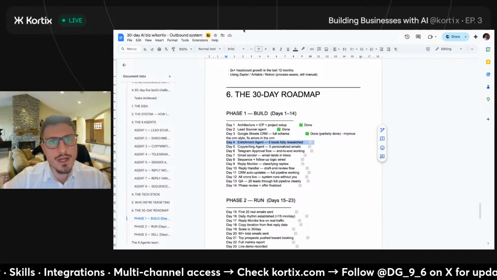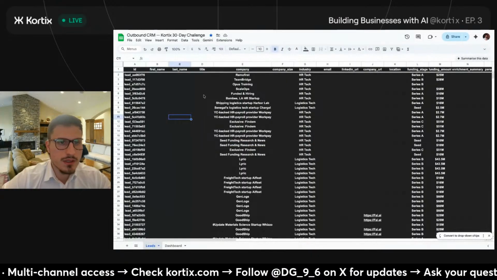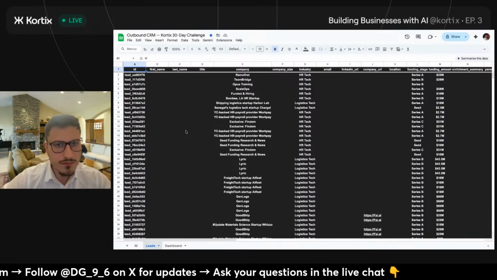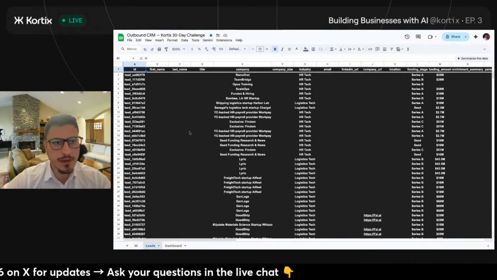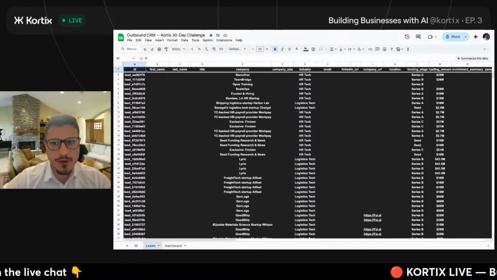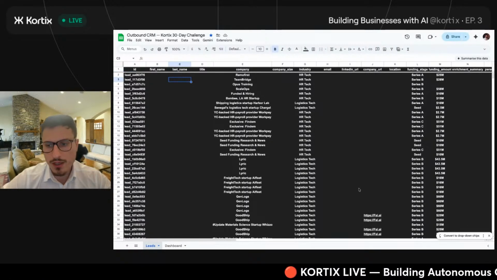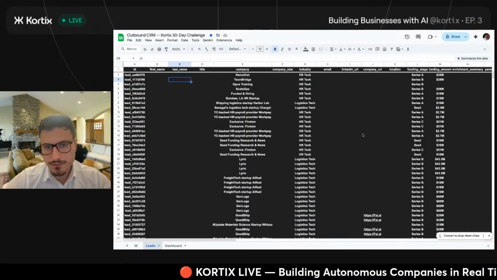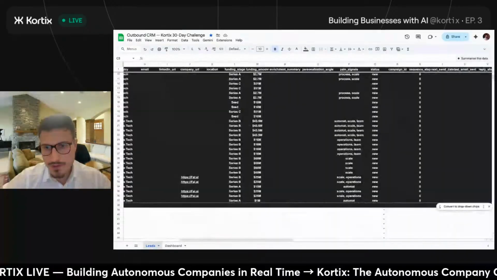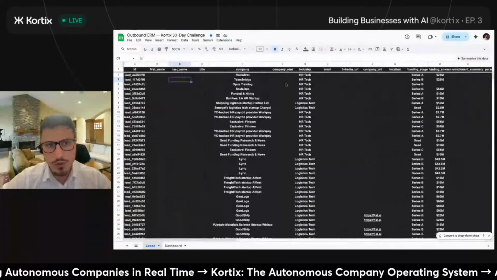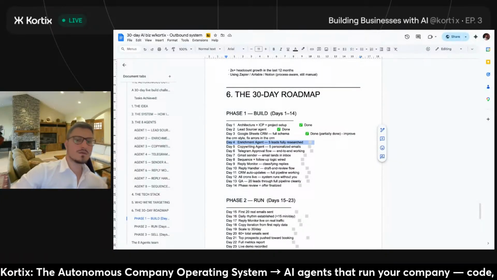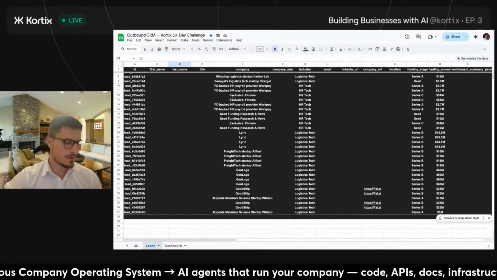Okay, so right now what we have, of course, is a list of 36 leads with some missing information. So the enrichment agent is gonna fetch and retrieve all the data we are missing, that we are seeing here. And so we can proceed. So tomorrow we can build the copywriting agent. Let's wait for the end.